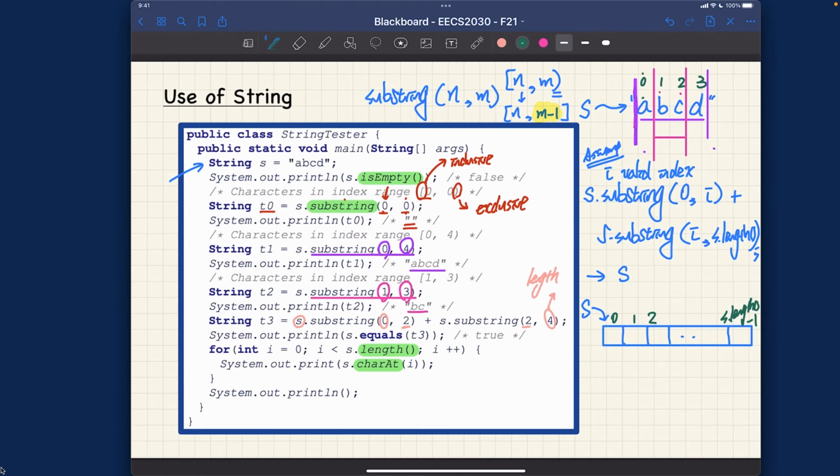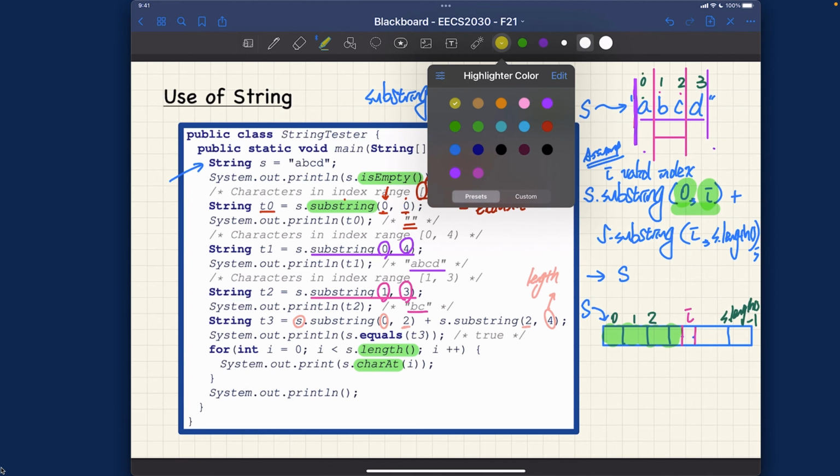If I go from 0 up to but excluding i, where i is somewhere valid in the array, you're basically talking about this part of the string, only up to this part.